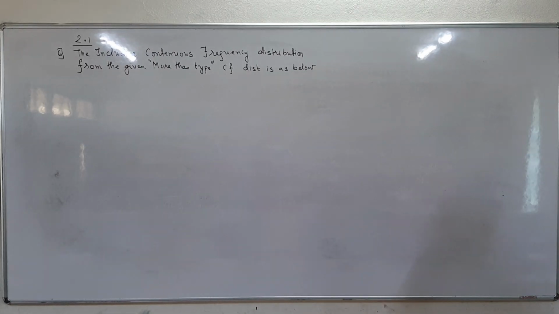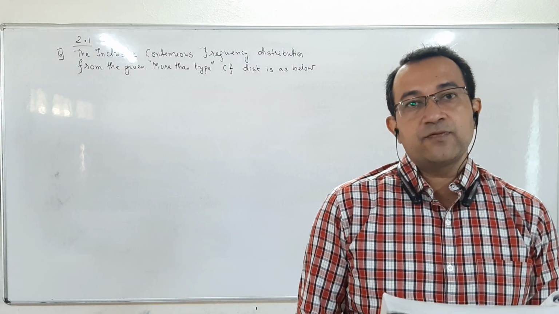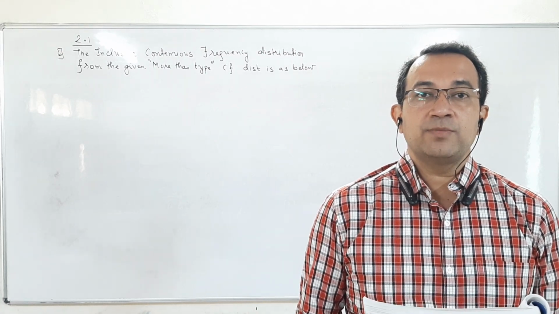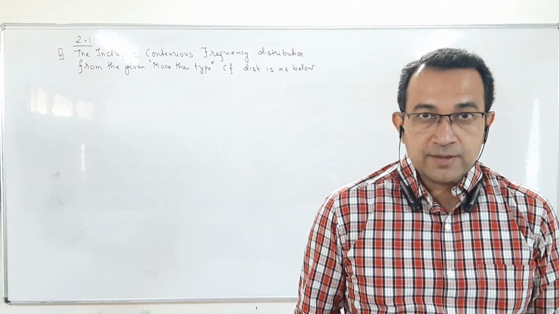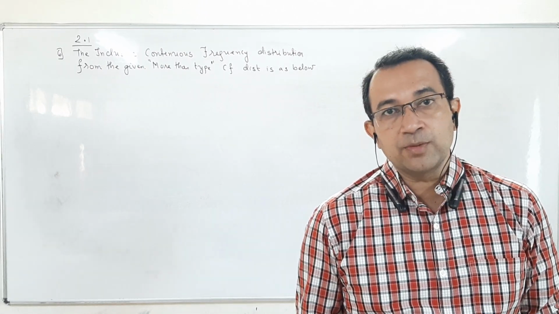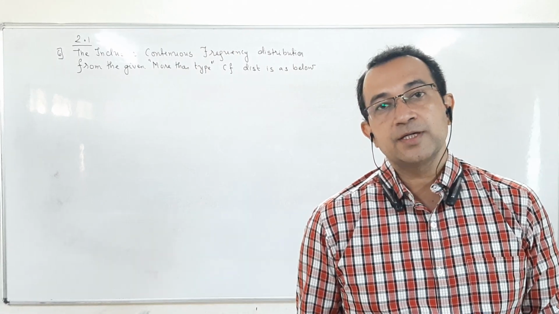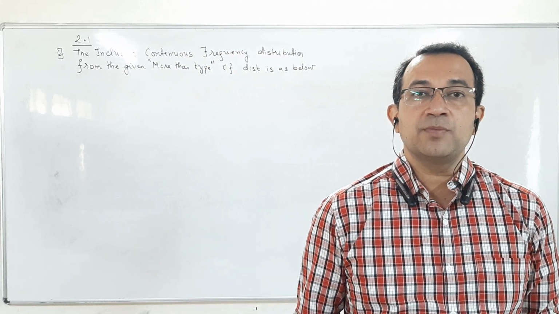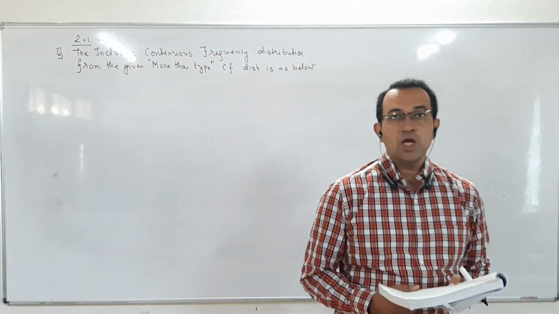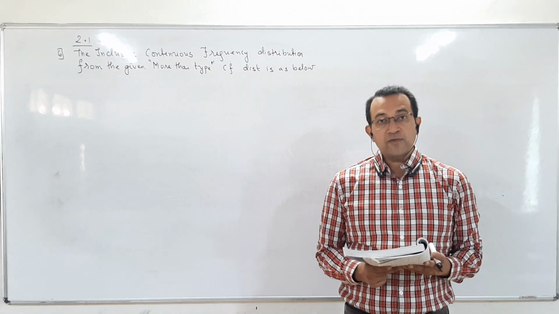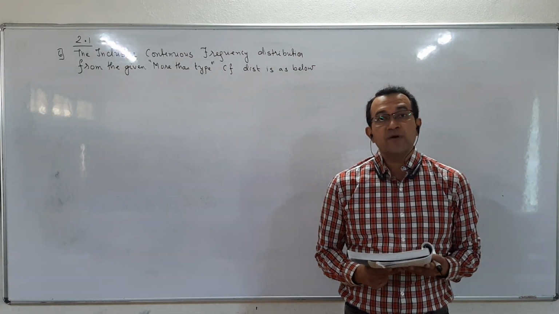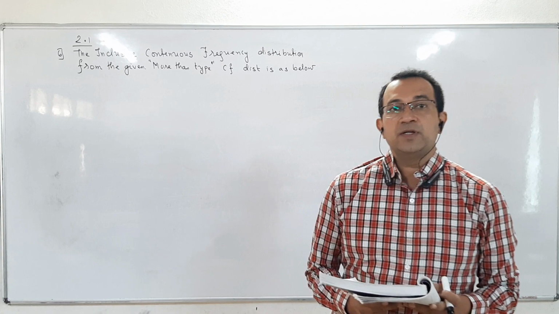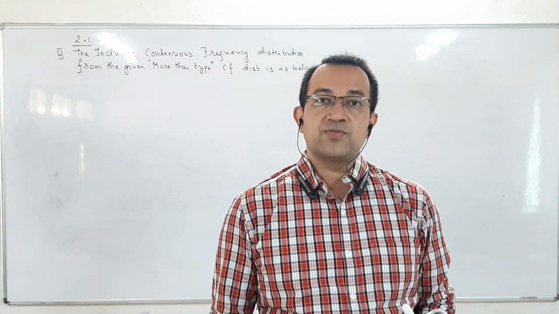Now students, the first lower boundary point is 44.5. We obtain lower boundary point by subtracting 0.5 from lower limit, and we obtain upper boundary point by adding 0.5 to the upper limit if it is an inclusive continuous frequency distribution and the gap between upper limit and lower limit is 1. So the lower boundary point is 44.5. So that lower limit I have to find, add 0.5, so it will be 45. And you can say upper limit will be 49 because the next is 49.5.